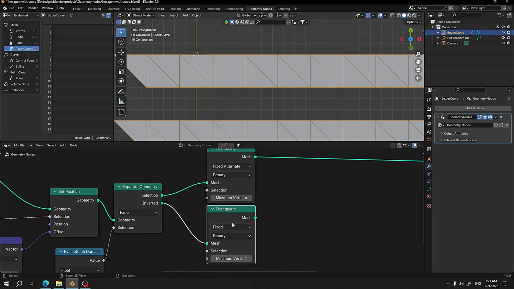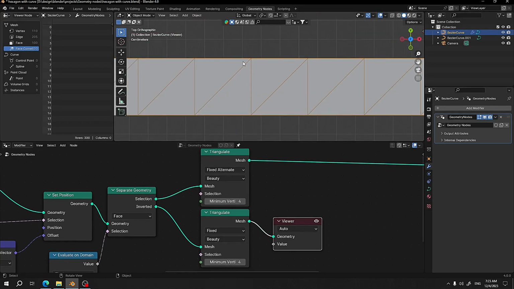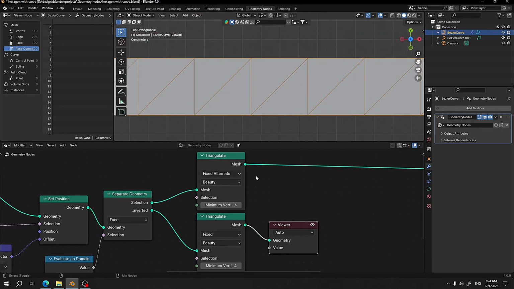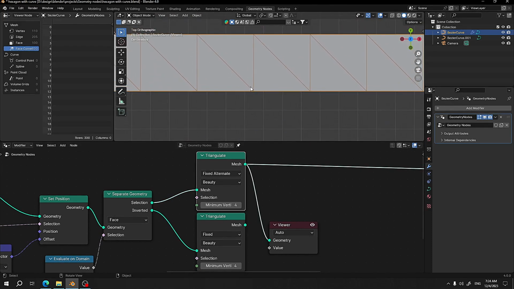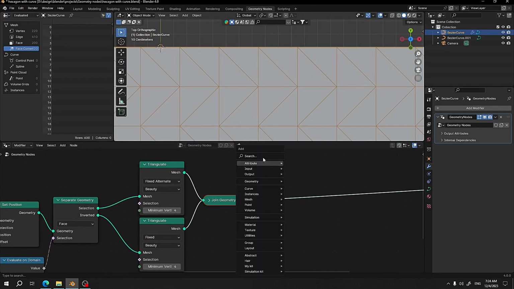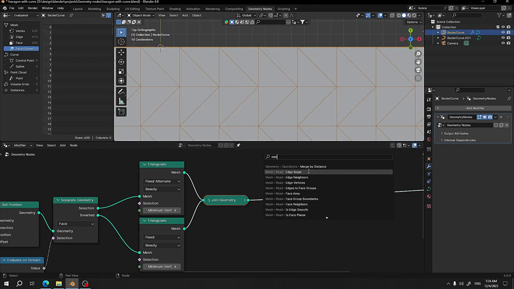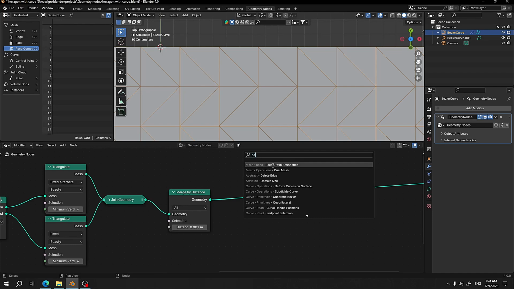So fixed will give me this one, and it's triangulated in this direction. But fixed alternate is triangulated in the other direction. I'll join them, and then I will add a merge by distance node. And the last piece of this puzzle will be dual mesh.